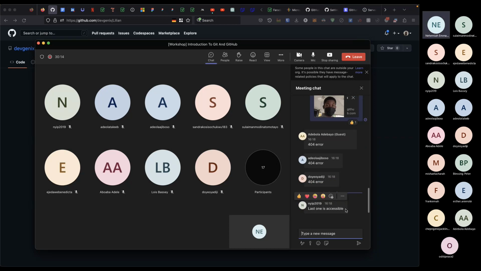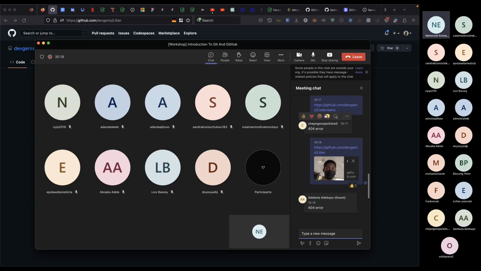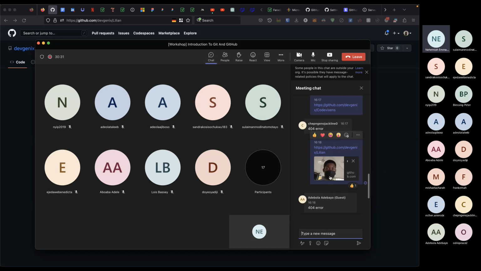Okay, so good. Apart from the fact that you had a 404 error on the first one, on the second one you can also see a little preview of me basically. If you have a picture set for this repository, that would show up here. If it's a pull request or an issue, it will generate an image for it and show it. So basically, it's public and accessible. But the first one that I sent is private, so you cannot access that.